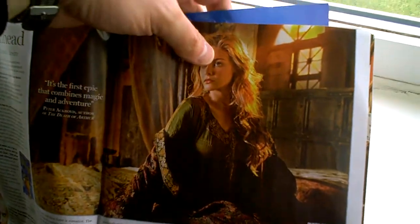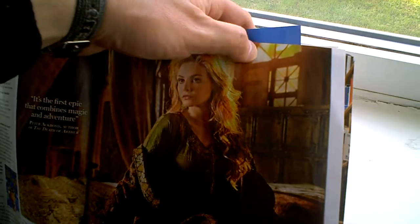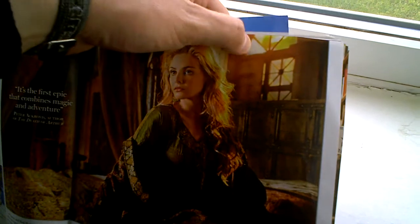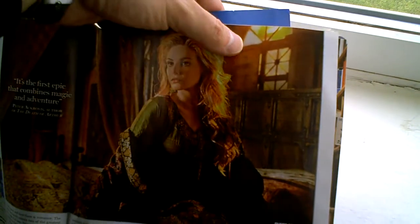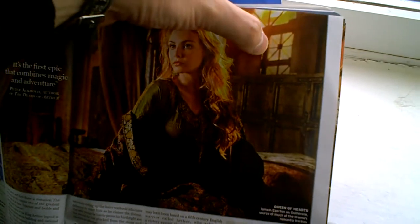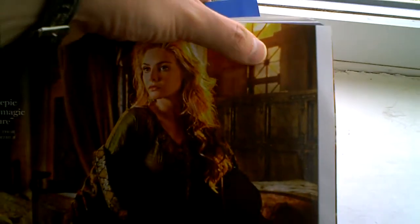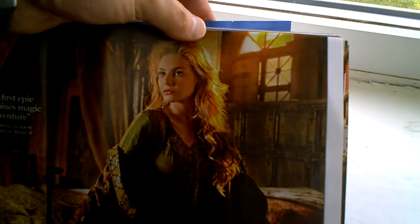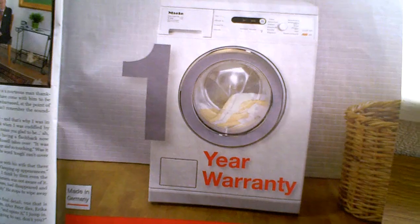Okay, and here's another one from the same King Arthur thing. Behind this actress here, we have the familiar, all too familiar, Masonic sun symbol of a window. Once again, positioned just next to the head in the background. We also have this one down here, which is another sun symbol. There you go, so that's another example. But this is the Radio Times and the BBC, so hardly surprising.